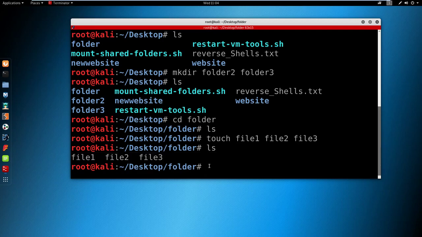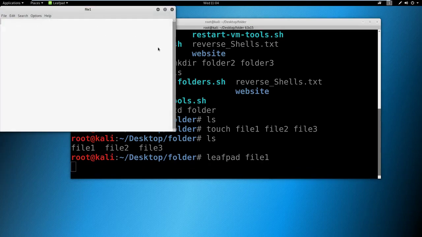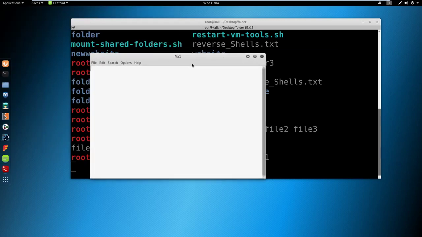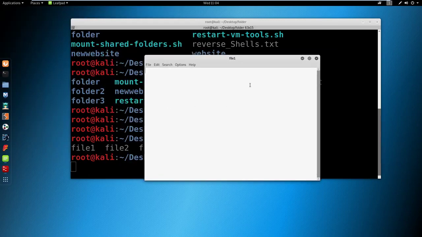But they don't have any contents inside of them. So there's ways of editing them through the terminal. The first one is by opening LeafPad or a certain text editor through the terminal. If you type the application name, then the file name, in this case file 1, and click enter, it will open the specific file in LeafPad. Now LeafPad's just a text editing document on a Linux system. So if I just type, this was edited with LeafPad, and I'll close that now.